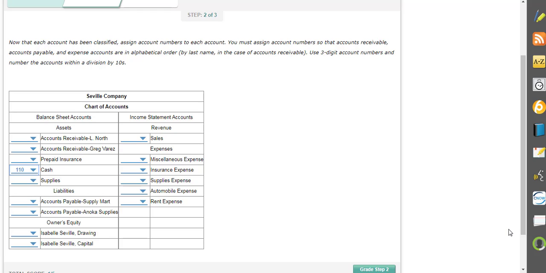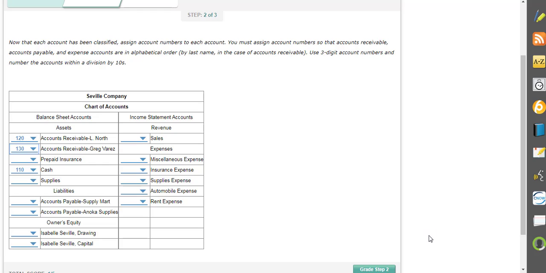Now these accounts receivable are different than the example I had up before. You will notice that they are names of people. How do we alphabetize people? Last name. So who comes first? North is going to come before Varez. So North is going to be 120. Varez will be 130.